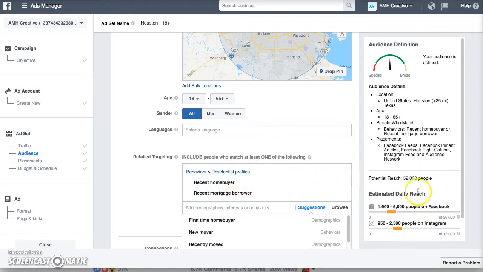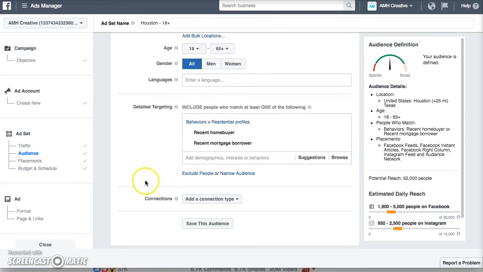And so you see over here, the more targeting we do, the smaller the reach gets, or the bigger the reach gets, depending on how many of these you add. Oftentimes we get the question of, well, what's a good potential reach? It really depends. Anything under 30 to 40,000 is going to be pretty specific, and you may see slower or not as many results.